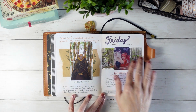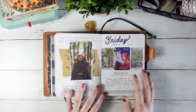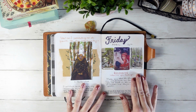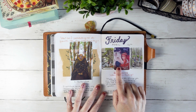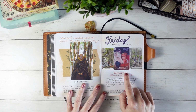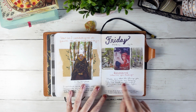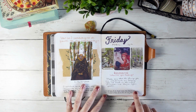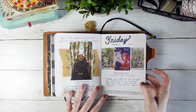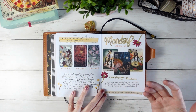I guess I did distress these 2 pages as well. That is something that I stopped doing as the weeks went along, but it looks like I did do it pretty consistently the first couple weeks. So here's my pulls for Friday. Again, having that oracle in the center with my tarot cards around it, noting the specific goddess that was listed in that particular card, my message, and the affirmation that I found in the guidebook. So my kind of Monday Fridays are really quite simple for the most part.